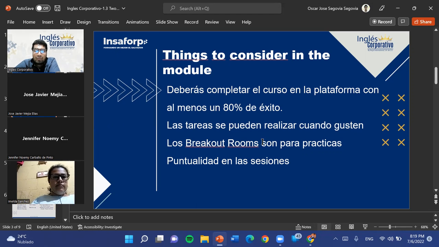Please remember, whenever you have a chance to go to work into a breakout room, it's not for us to go ahead and talk about the games we have seen, the movies we have seen, or we can do it, but if we do it in English. But the breakout rooms are mainly for practices. Tonight, I think we're going to have one breakout room by the end of the class because we have a conversation right in the beginning. So it's very possible that we're going to have a breakout room at the end.